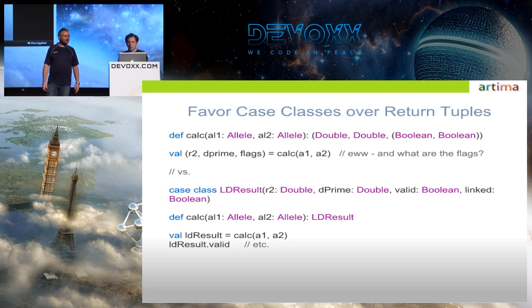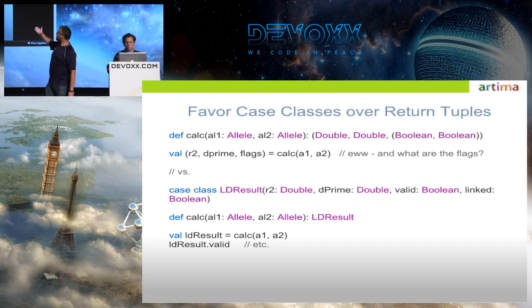Okay. This is a great one that I think is really nice to mention. A lot of people return tuples from methods because they want multiple return arguments. Consider returning a case class instead of a tuple. It makes the code a lot more readable. The problem with return tuples is that, unlike parameters coming into the class, the values in them don't have names. So you're not sure what you're getting.